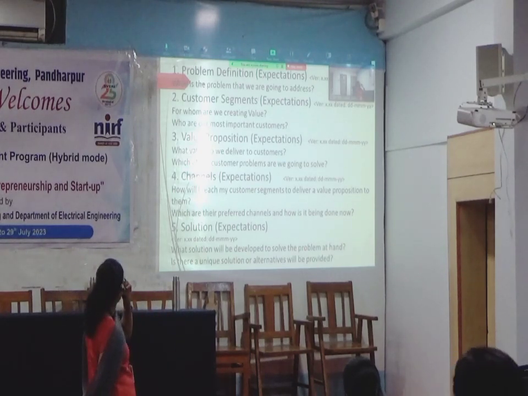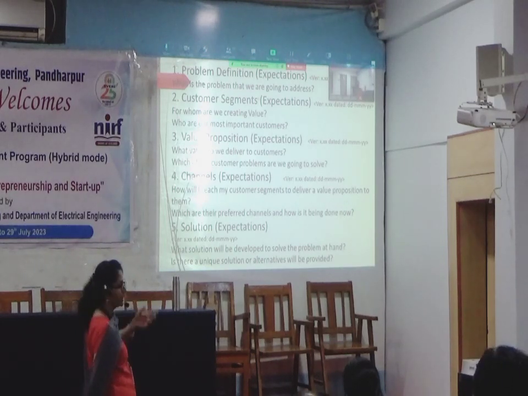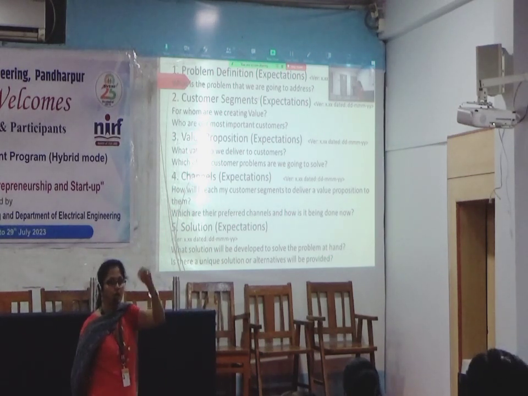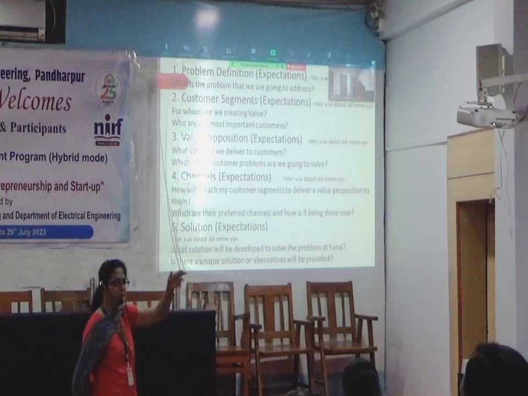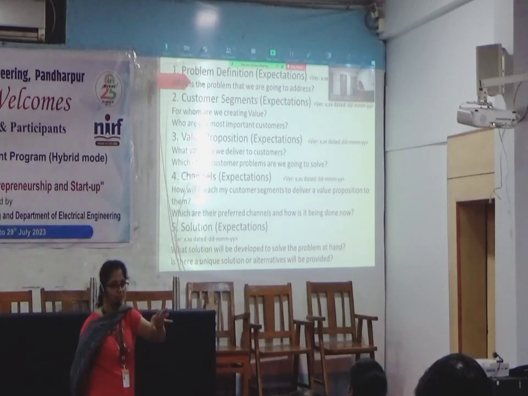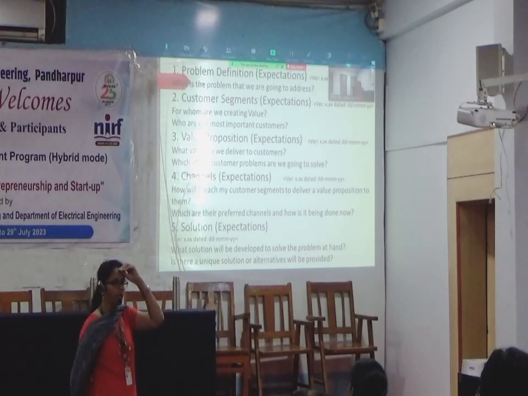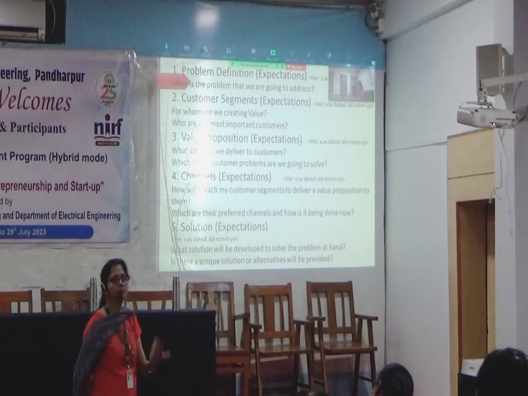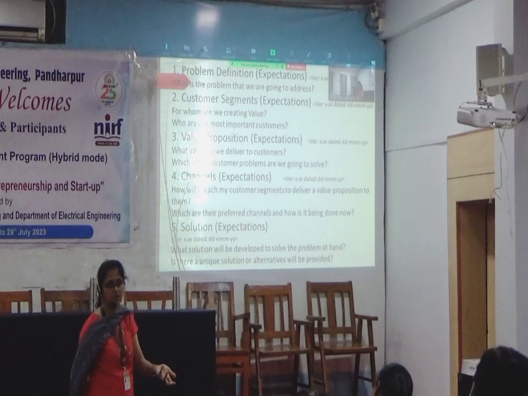Then what is the channel expectation? How, channel means what is the path to reach my end users? So whether I am going to sell going to everybody's home or at their doorstep, or whether I am putting it on something like Amazon, Flipkart, etc., or how I am going to channelize to my customers.